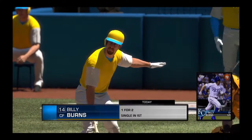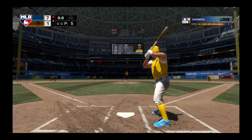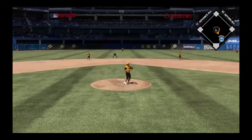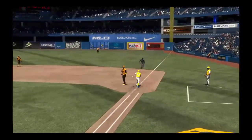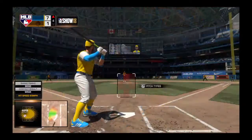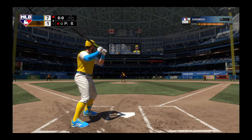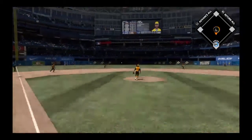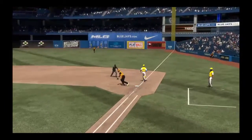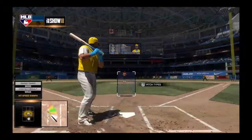So the lineup flips over, and digging in, Billy Burns. He's 1 for 2 in the ball game. Even though they're up by a boatload early on in this one, you can't get complacent and get lazy. They got to keep the gas pedal down because this team that they're playing can strike and score a lot of runs too. Right fielder, first pitch of the at-bat. Grounded back up the middle. Vizquel picks it up. On to first, and a good stretch over there is going to get him by a step for the second out.